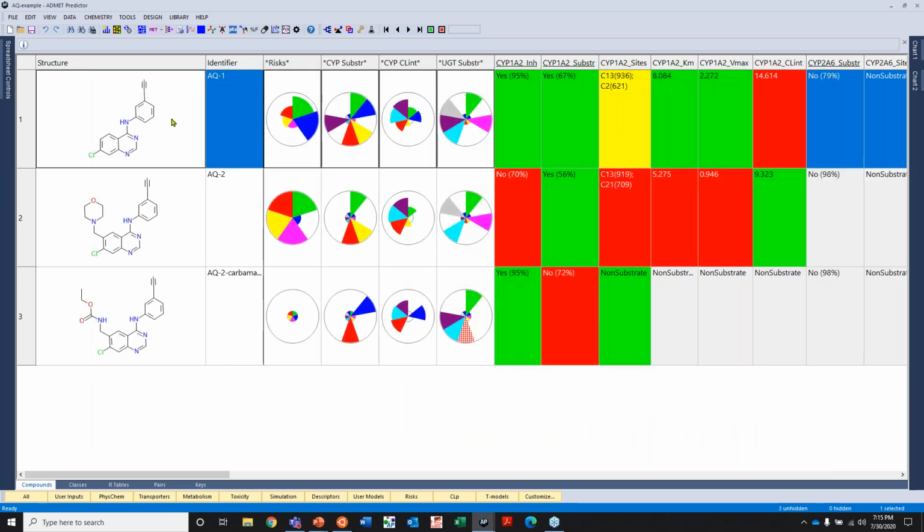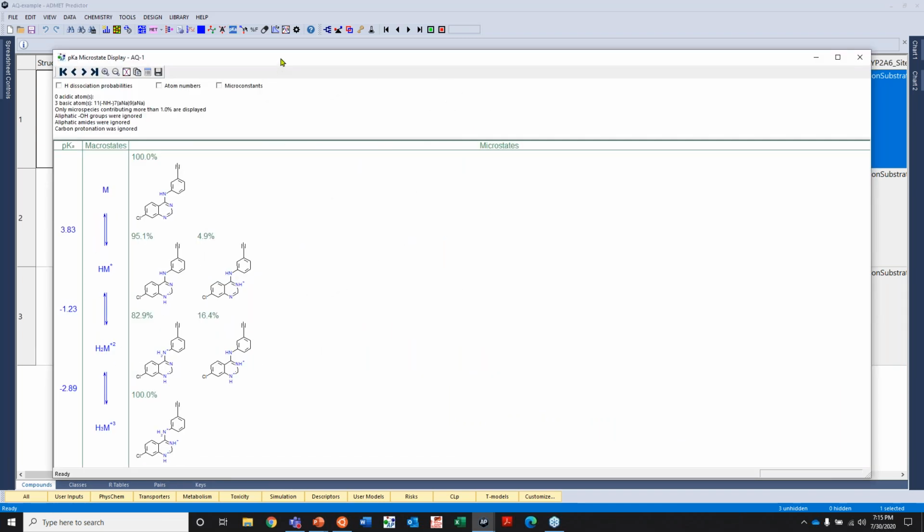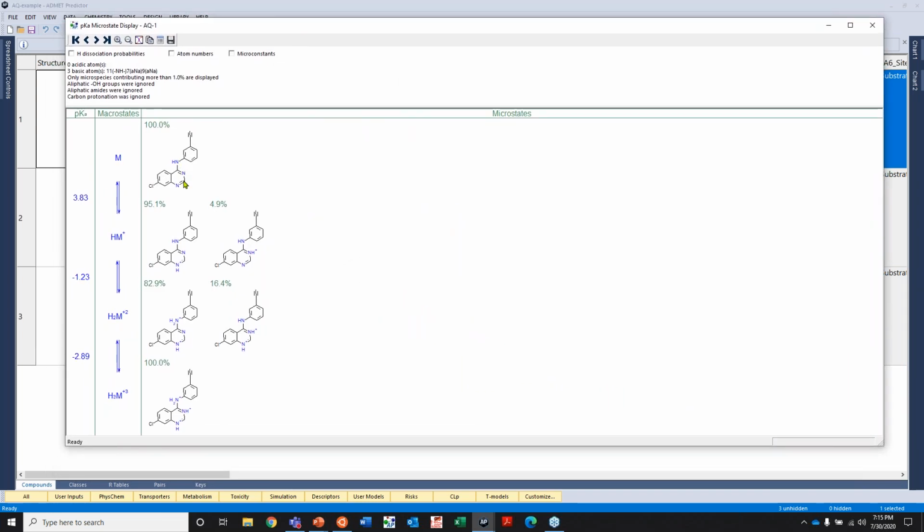So if we look at this first molecule and we calculate the pKa microstates of the compound, there are three protonatable amines in this: the exocyclic nitrogen and the two ring nitrogens. At the very lowest pH, all of them are protonated, or all of them have a hydrogen attached. As we increase the pH, one of the protons is going to fall off. For this particular molecule, this nitrogen here is the least basic and falls off first.